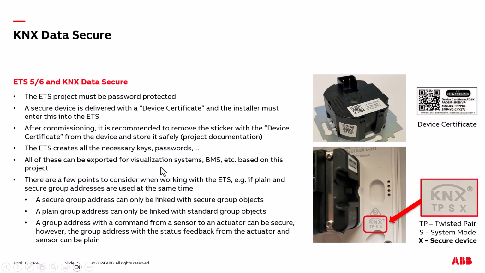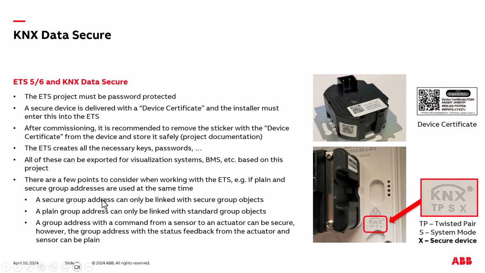So now when we work with Data Secure, we have to consider some points. At first, when we create a group address and we make it secure, so we link it to a secure device, then it can be only linked to another secure device. So one group address is linked only to secure devices.